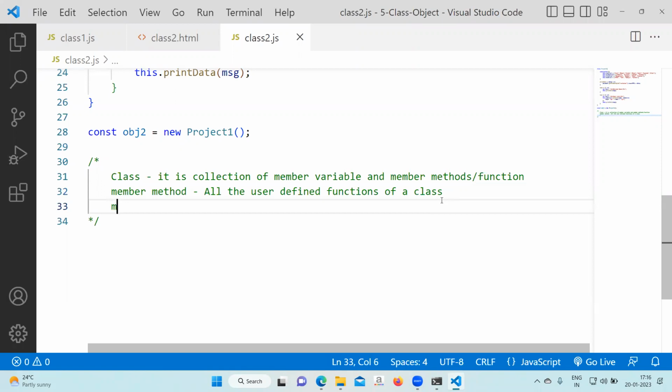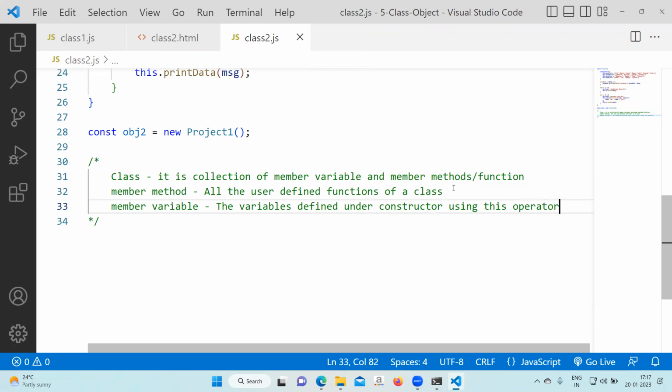Okay. Next we have called member variables. The variables defined under the constructor using this operator.